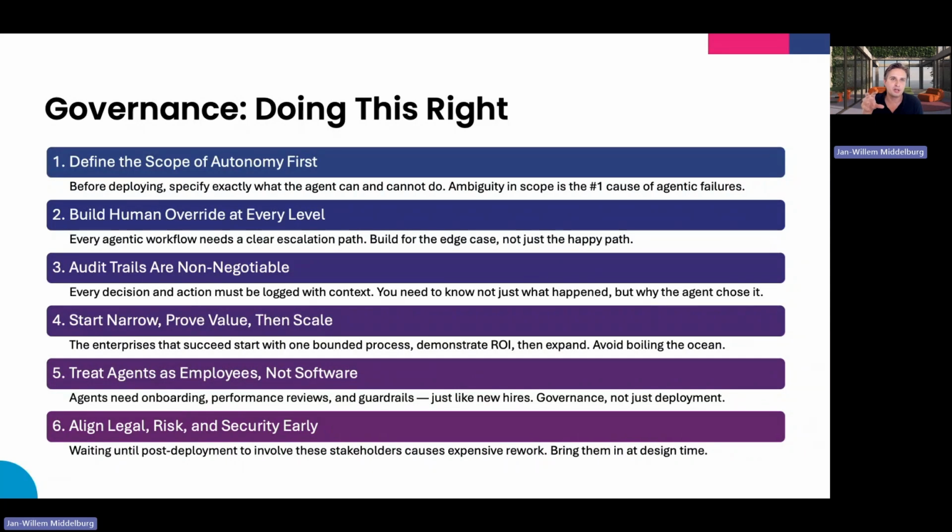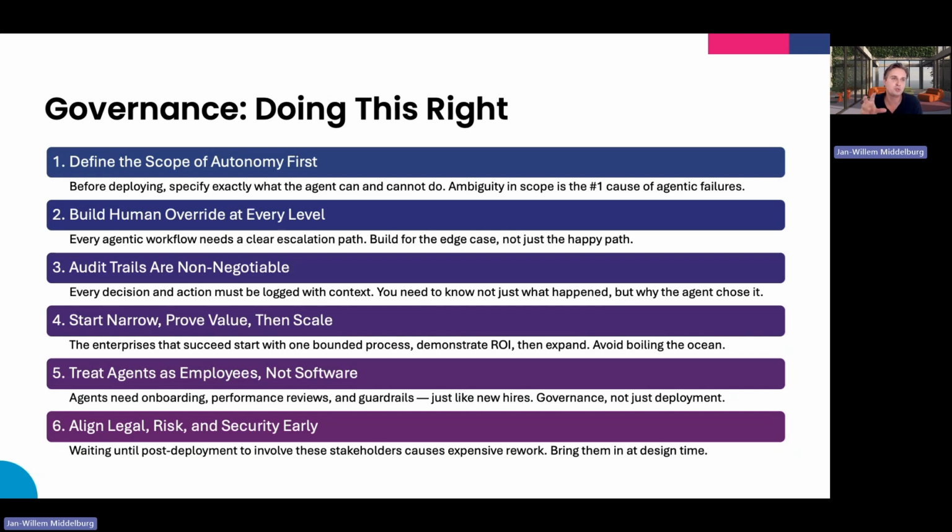Think about an agent in your organization as just another coworker, somebody that can make mistakes, but that in that case needs to be corrected. You need to train them. You need to ensure that they understand what work they need to do. There need to be safeguards in place so that just like a human cannot, or should not, be able to take over an entire system, an agent also should not have those capabilities.